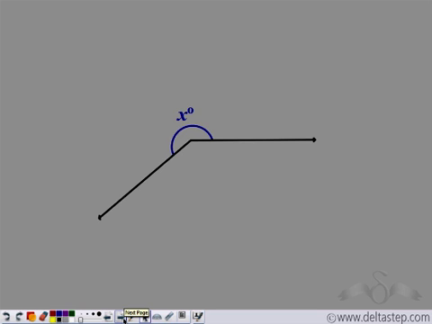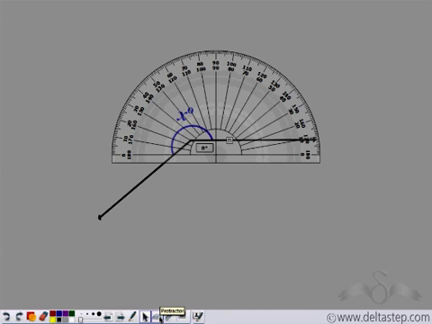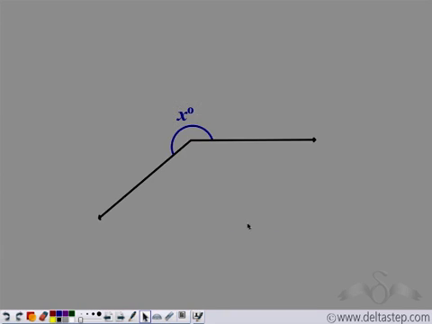Now how will you measure this angle with a protractor? If you look, the protractor is only from 0 to 180 degrees, but this angle is greater than 180 degrees. It is a reflex angle. So how do we measure such angles? We take this angle as y degrees. We already know that one complete turn or one complete rotation is 360 degrees. So we can say that x degrees plus y degrees is equal to 360 degrees. y is less than 180, and we can easily measure this angle using a protractor. From that, we can get the value of y. Using this value of y, we can find the value of x. So let us do that.